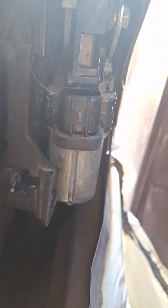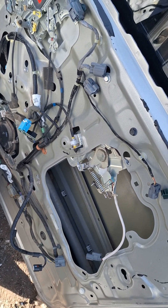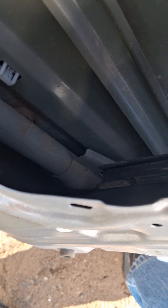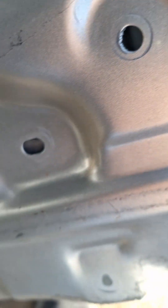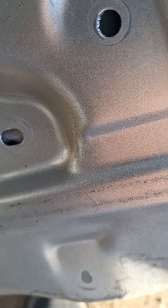The guide is back there behind it. The trickiest part is just aligning this up when you get ready to reinstall it — that's the window regulator bracket. You just slide it up on there like that, and the holes line up right there. Line your holes up and put the screws back in.